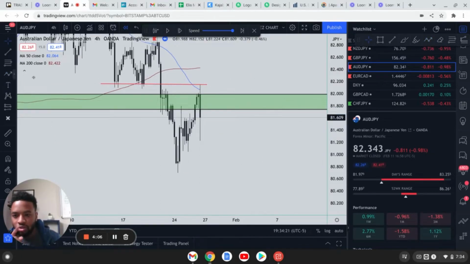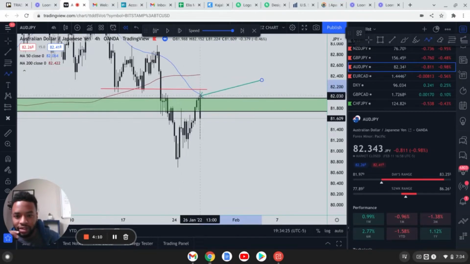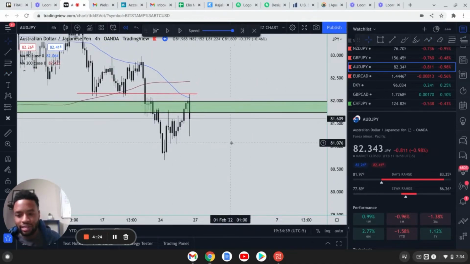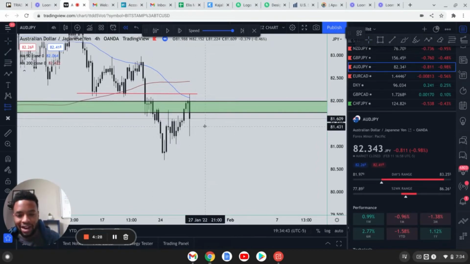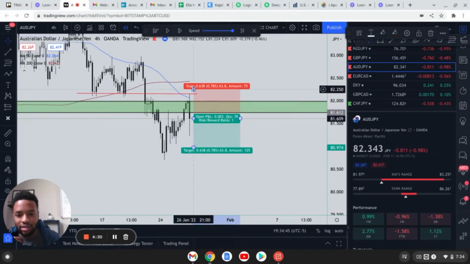But not to mention, we have multiple things that are alarms going off in my head. We have the cross here. We have the candle tap this MA. We have the candle wick tap this previous support. And then we have a full push back down away from this previous big level of support/resistance, okay? That's a signal for me. I'm in the trade. So the minute that closes, always after the candle closes, I'm taking the trade.